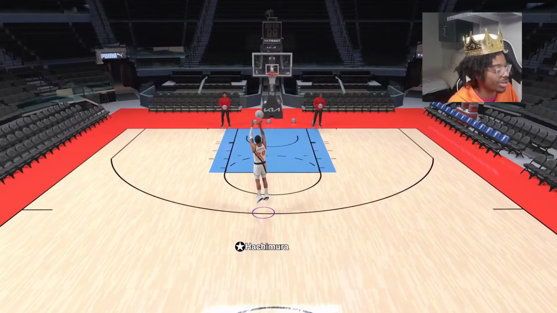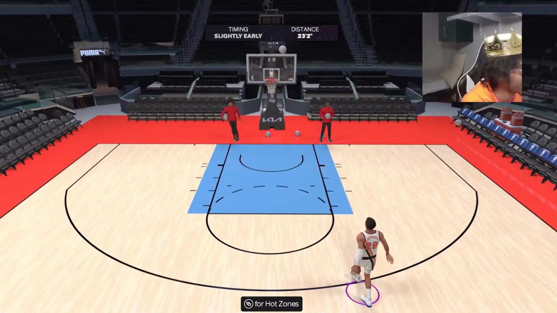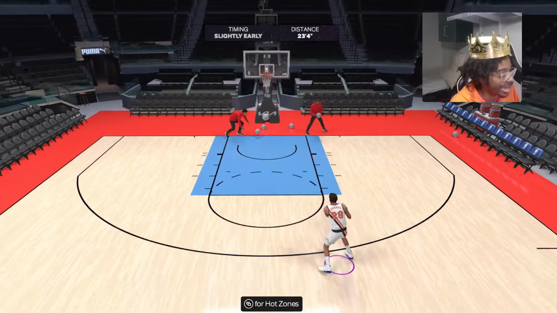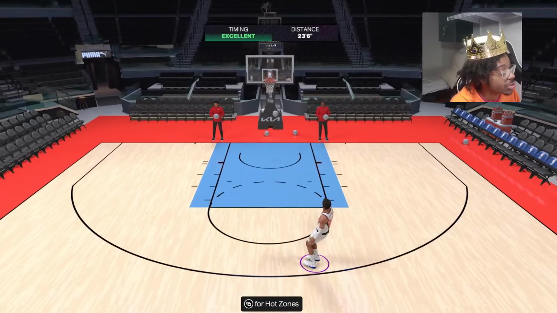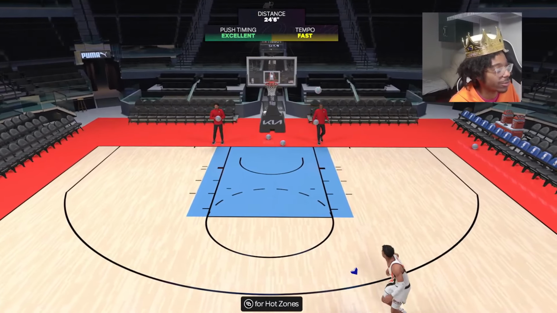Like I said, I'm not a fan of that jumper. He used to have a very smooth jump shot last year. I used to watch Ty in the PL tournaments, and he had a very smooth jumper. I don't know what they did to it. It feels so weird. I cannot rhythm shoot with this card.